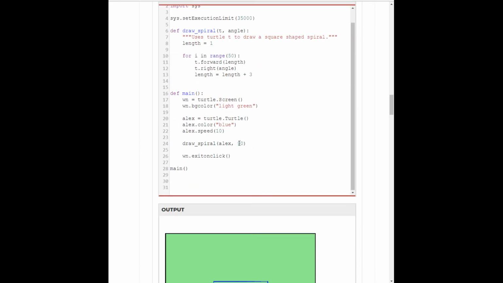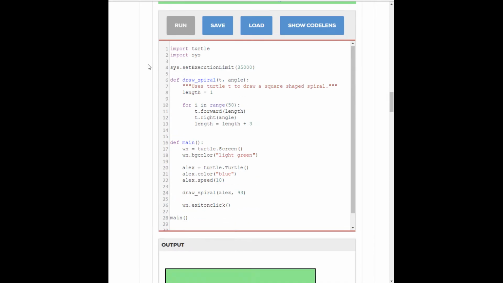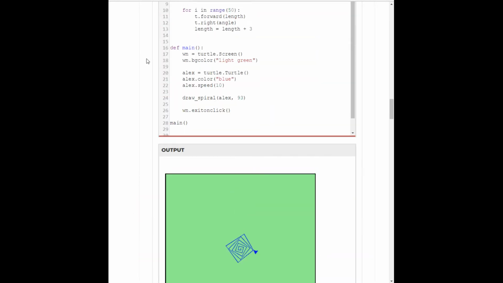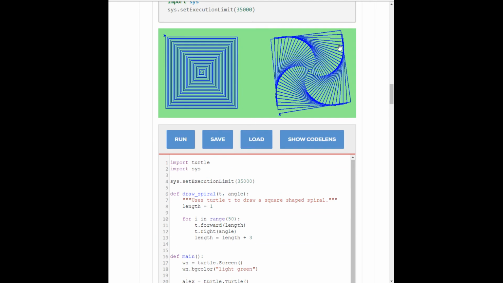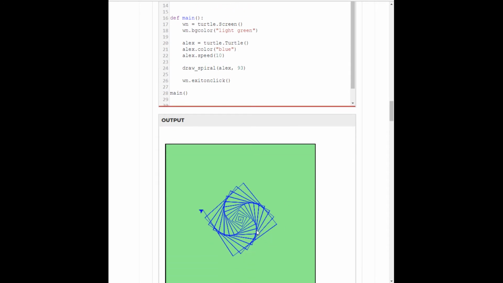And then let's try with 93. So I can see now that I did make a mistake. If you look, it's slightly different.